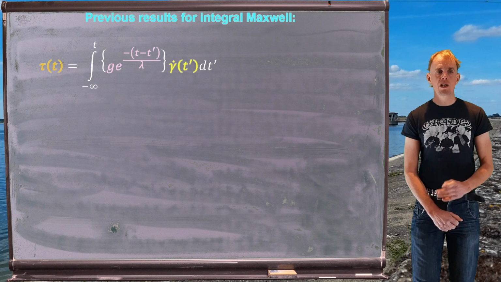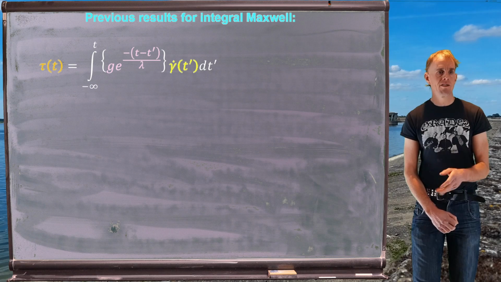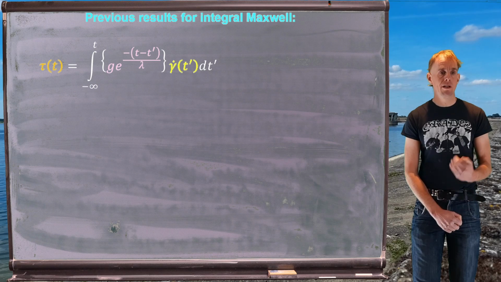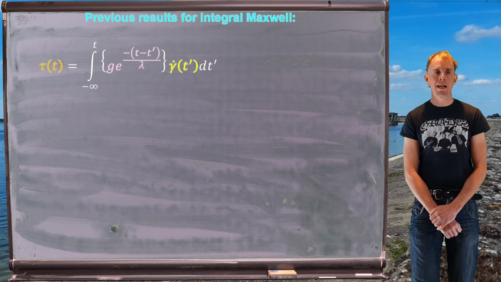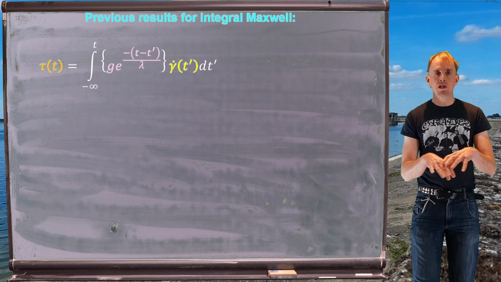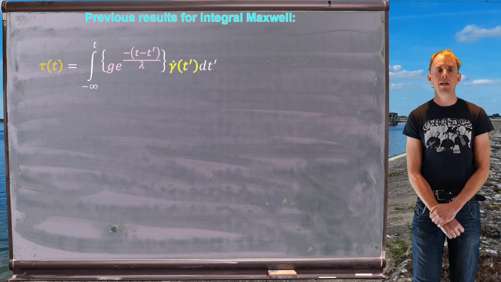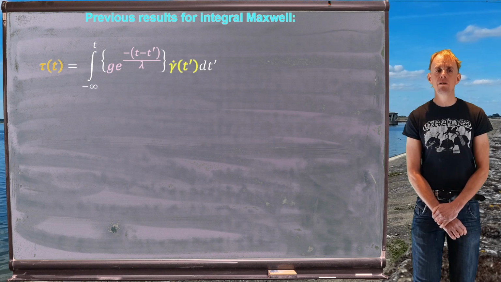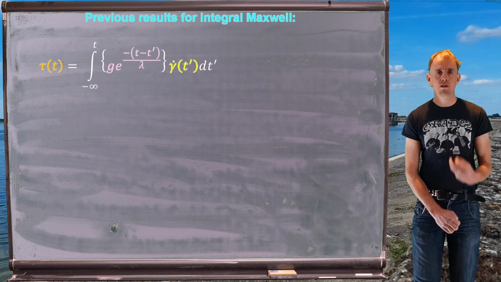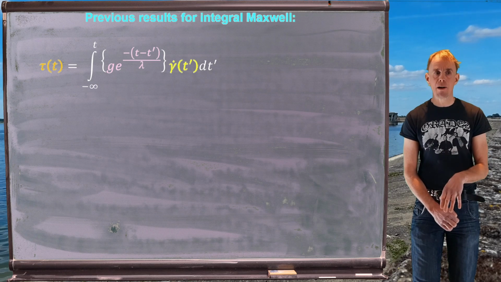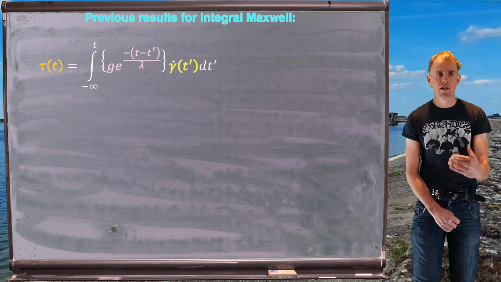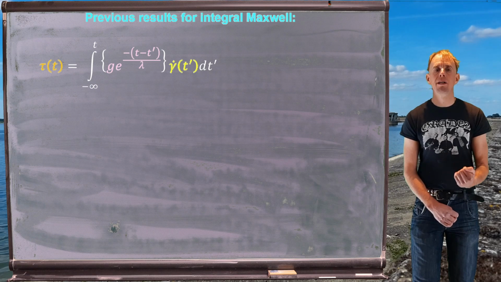In curly braces, G of exponential minus t dash over lambda are the material properties of our Maxwell element. So we've got our modulus G, we've got our relaxation time lambda. And the way in which it's formulated with respect to current time and past time means that current deformations are reflected in the state of stress very strongly, but deformations that happened quite a long time ago only contribute marginally to the current state of stress now at current time t. And so as current time increases and ticks on, those deformations become less well remembered, for want of a better way of putting it.